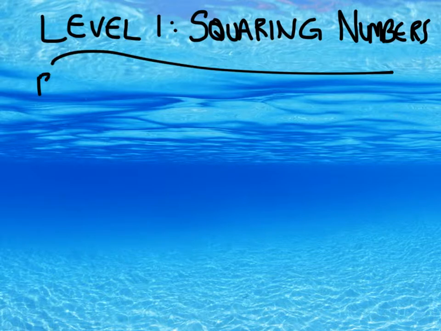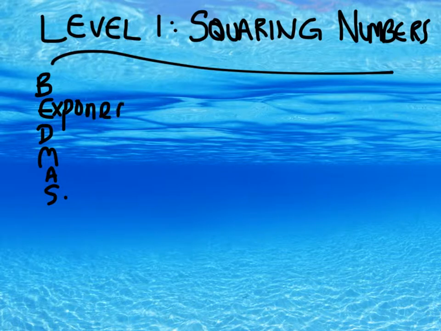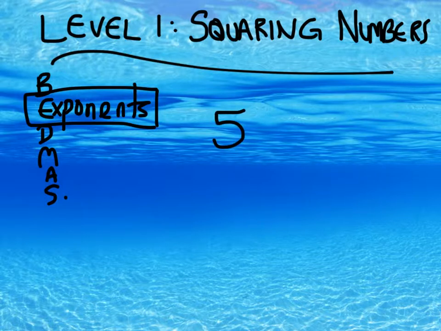Now you might recognize the acronym BEDMAS, and that deals with order of operations and the proper way of solving a question that involves different operations like dividing, multiplying, and so on. And you may or may not remember the E actually stands for exponents, and in grade 8 is the first time you actually are exposed to exponents. What they look like is you would have a whole number like 5, and you'd have an exponent, which is this tiny little number in the top right corner.